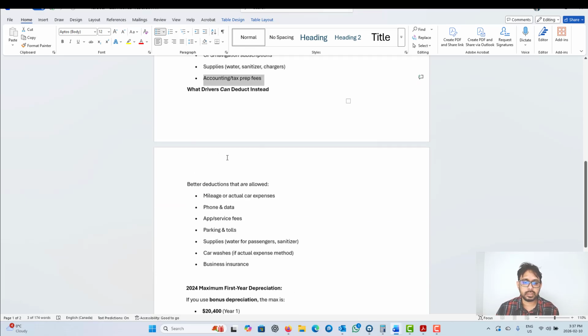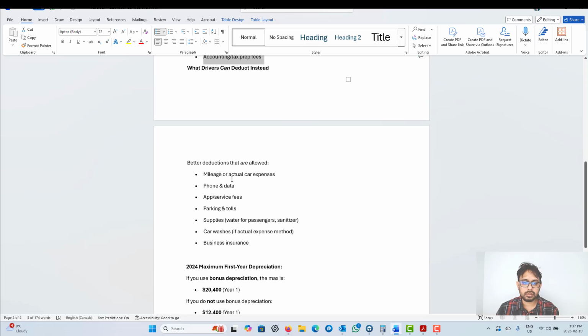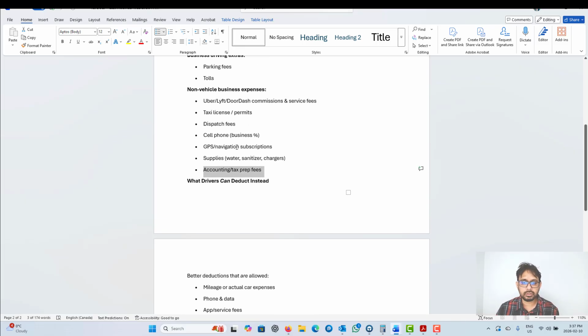And for the meal, you can claim 50% of your meal expense, but not the regular meal. Suppose you eat every day during your taxi drive, you actually cannot claim all the meal expense.